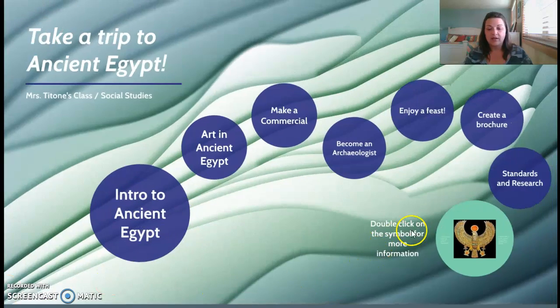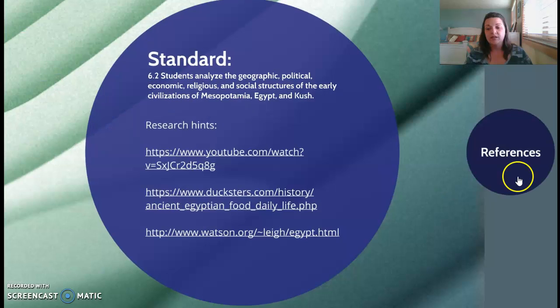So let's go back. On this screen, you'll notice you have all these little dots. The dots represent either lessons, or here we have the standards and research that's covered. So in case you want to go in and find the standards that we're covering, and here are your research hints. So these are websites you can go to find information to fill out your graphic organizer. That's a big hint. If you had your Chromebooks out right now, I'd tell you to find the Prezi on our Google Classroom and follow along with me as we go to each bubble. That's what we would be doing.